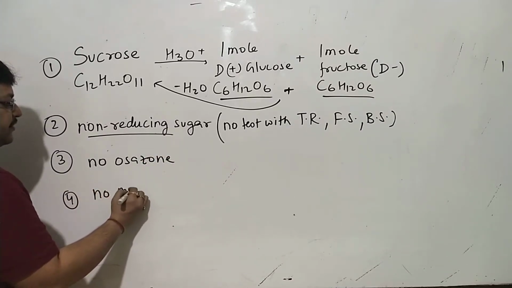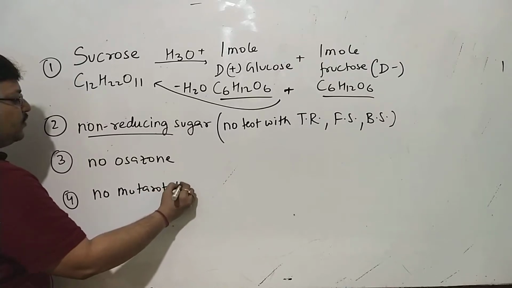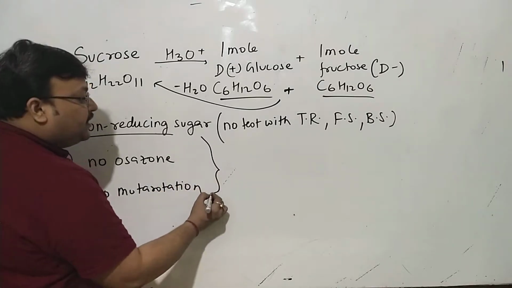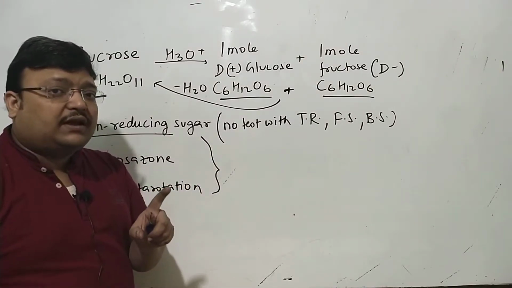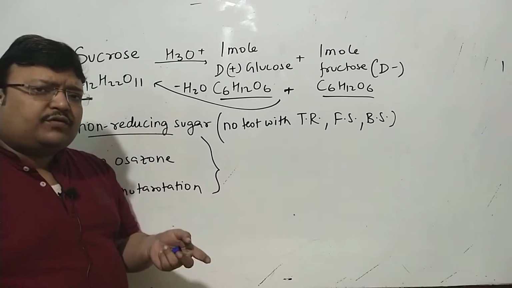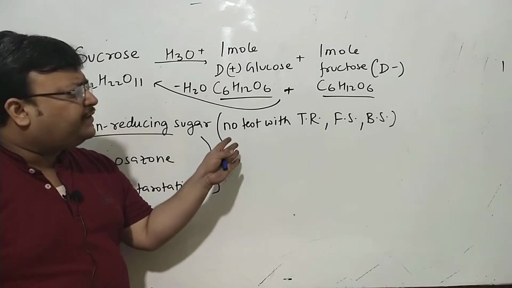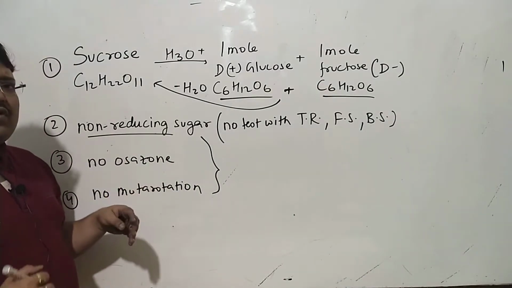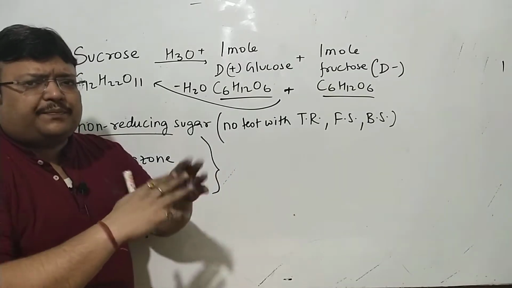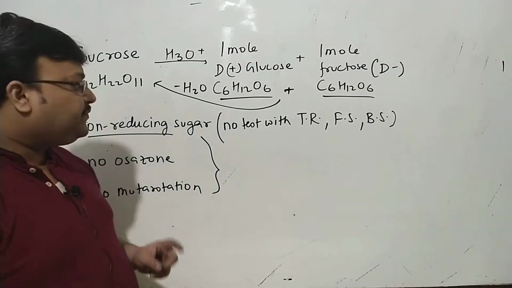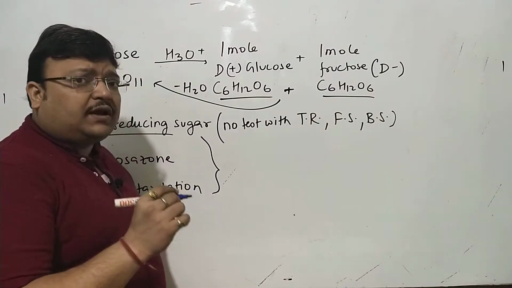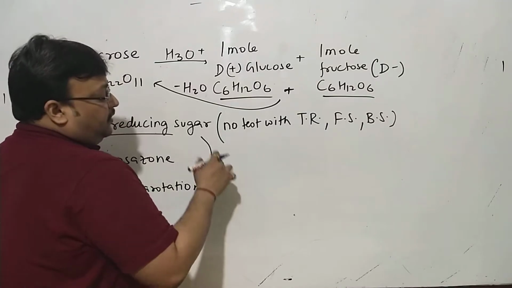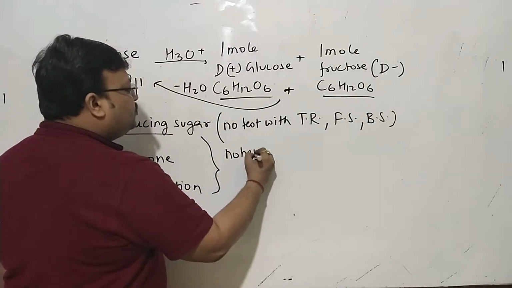It forms no osazone, and there is no mutarotation. Now, all these 3 points, 2, 3 and 4, indicate only one fact which I had spoken about in the last class. To act as a reducing sugar, to have a free CHO to give these tests positive, to give an osazone with phenylhydrazine, and naturally the act of opening up was the property of a hemiacetal, not of an acetal. For any of these to happen, you want a hemiacetal. And if none of these happen, in sucrose there is no hemiacetal.